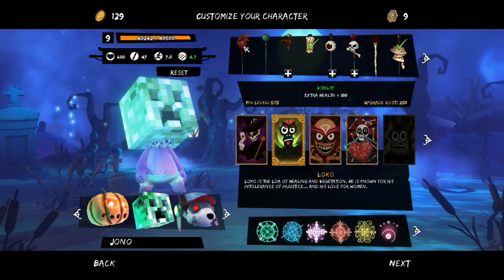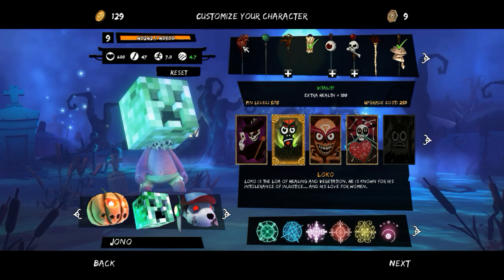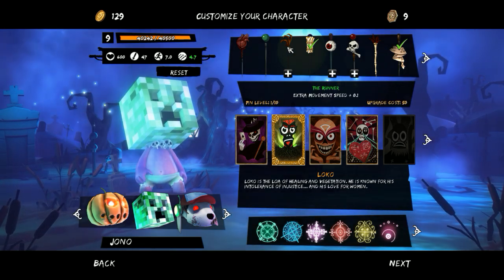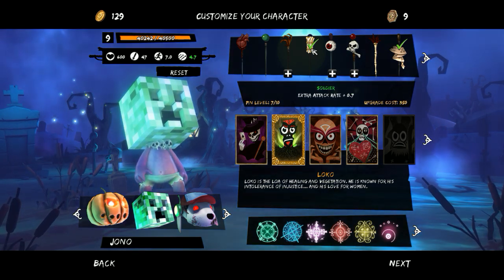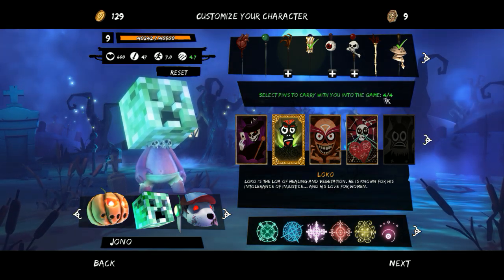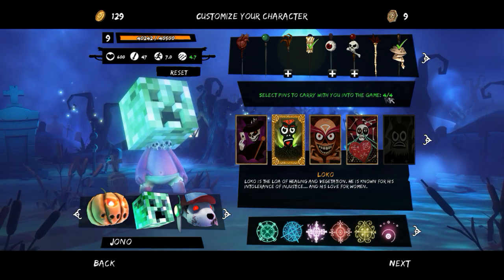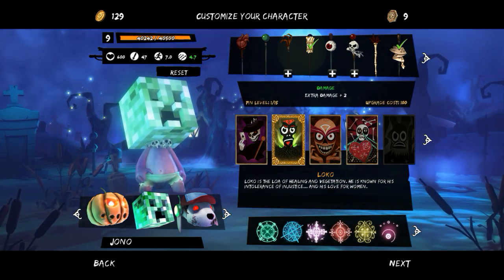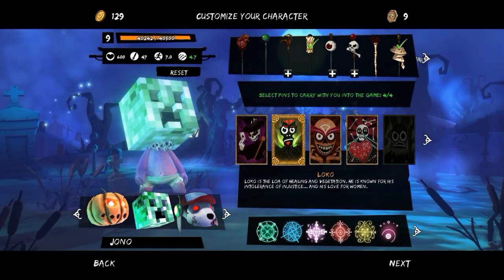The pins are another awesome feature which will allow you to power up your character even more. You'll start off without any of these, and you must randomly find them as you play. You'll start off being able to equip a small amount of pins, but as you level up, this amount will increase, allowing you to flesh out your playstyle a bit more. These pins provide buffs ranging from more health, a chance to poison on hit, to more non-combat benefits like finding more gold.